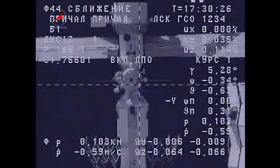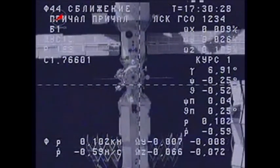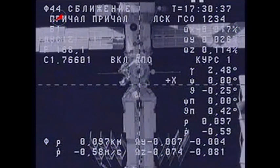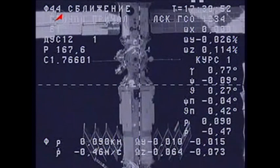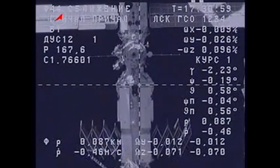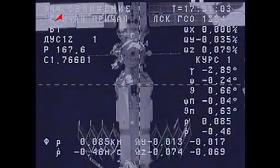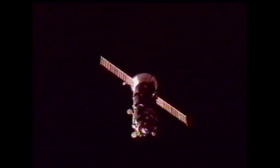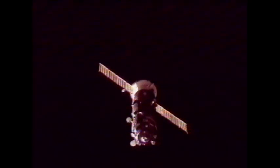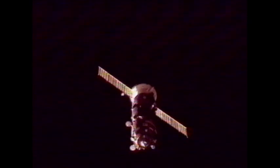You're watching the onboard camera of the Progress 47 spacecraft on final approach, just about to cross 100 meters. The target is in the VECO center. The Visiting Vehicle Officer here in Mission Control Houston confirming that the Corps' rendezvous system antenna has been retracted. Computers onboard the Progress are now taking over for the final stages of this approach.